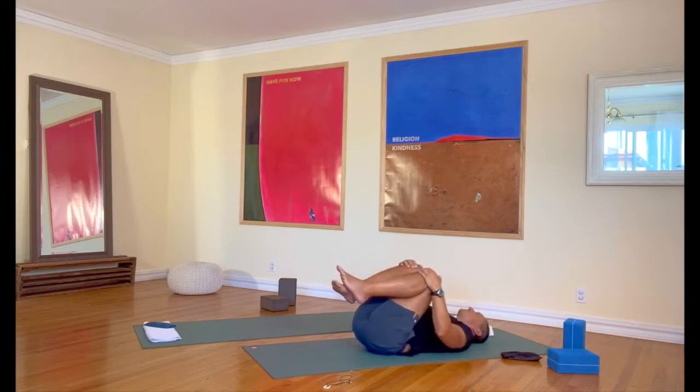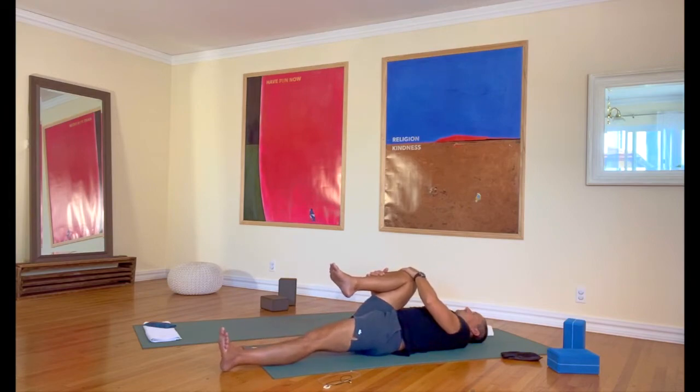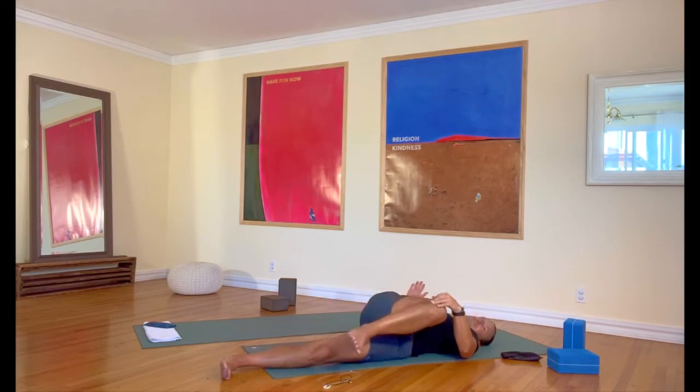Keep your right leg in. Let your left leg extend out on the floor. Last couple twists. Take that knee to the left for a few breaths here.